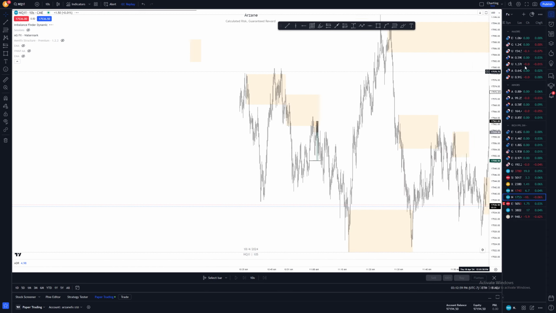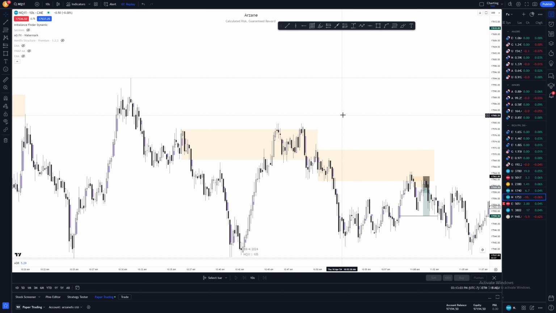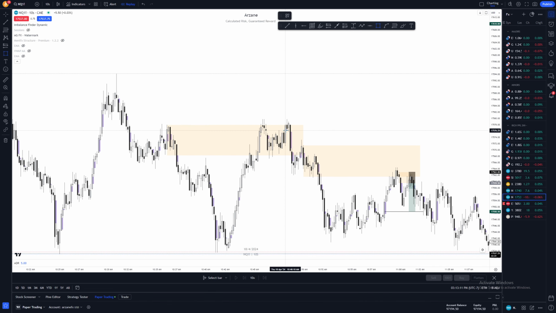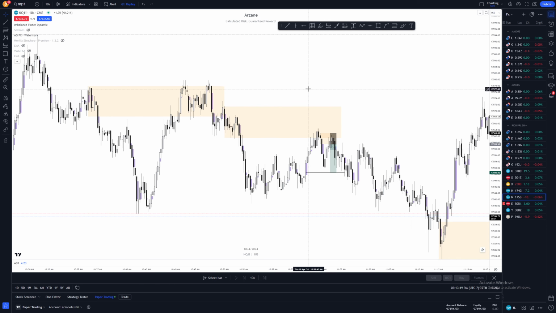Your 10 second or 15 second would look better. Right here. Push up, come down. There's this zone. Basically kind of created like a double top. Then you'd be looking to go short from over here, in my opinion, and then you wouldn't have ever got it. Let's see if you would have got this. Nope, you also wouldn't have got it. So there is no trade here for me.